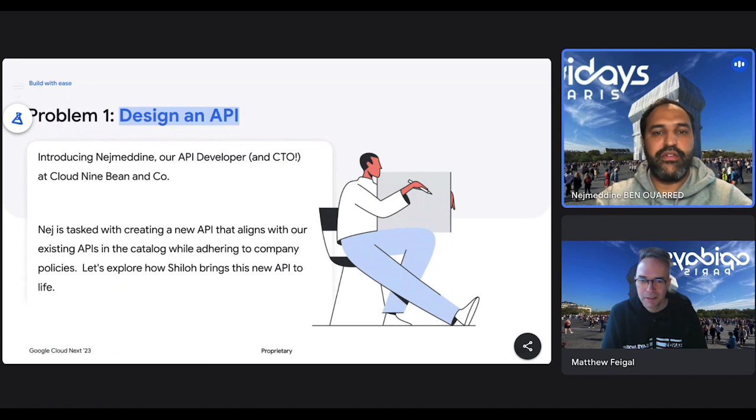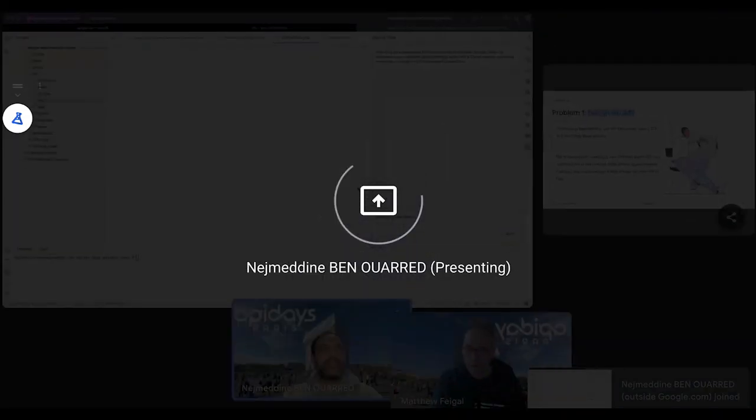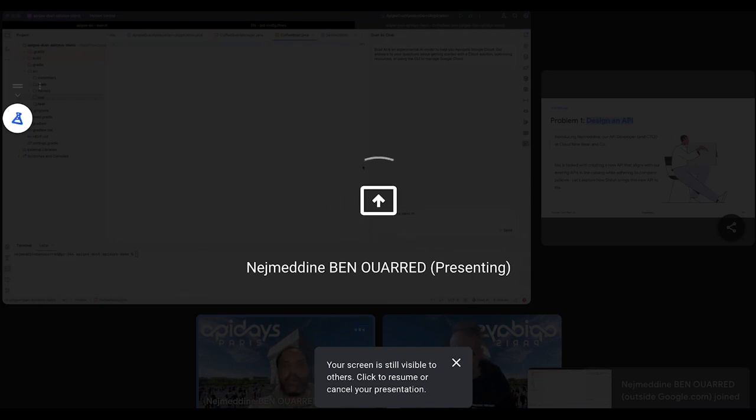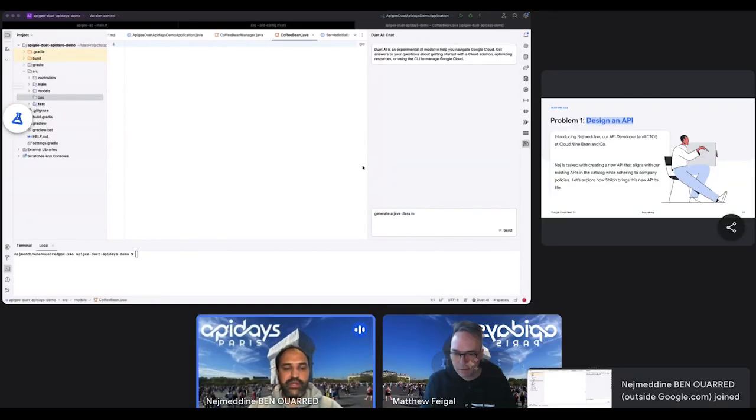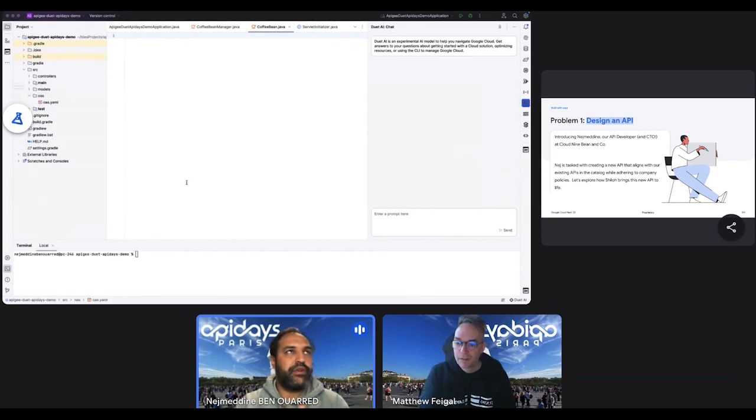For this first part of the demo, I will use IntelliJ and show you how to use it with Duet AI. The first thing is to install the Cloud Code plugin, and when you install it, you will have Duet AI available.